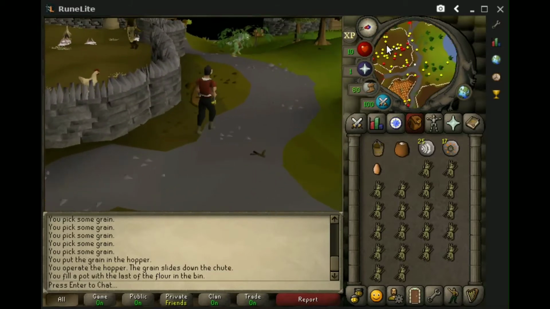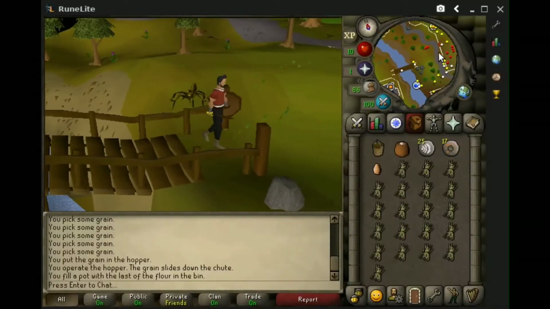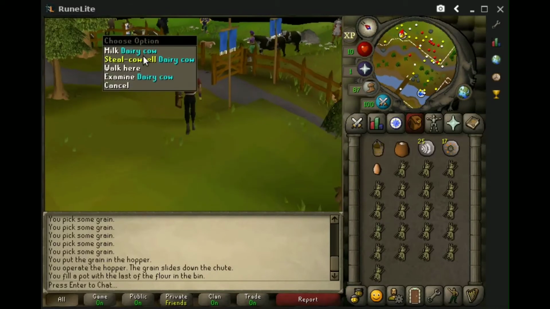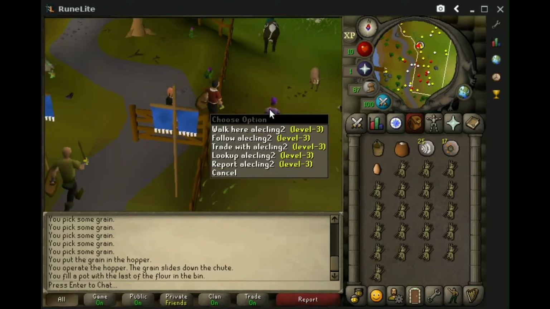Now we just need the last item to complete the Cook's Assistant quest, and that is the milk. And this one was a little difficult when I first started playing the game, so I'm not sure if it'll be easier for you guys. The mini-map's a lot different. It's a lot more helpful now with the icons that they have than it was back in the day.